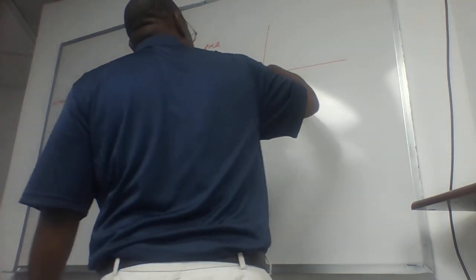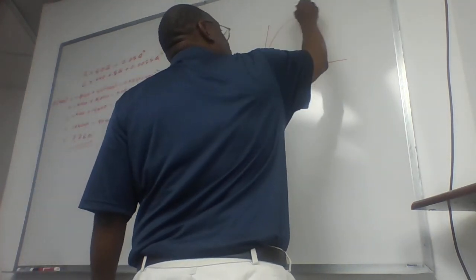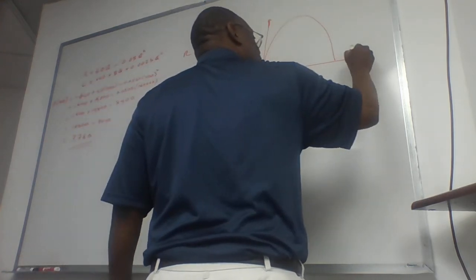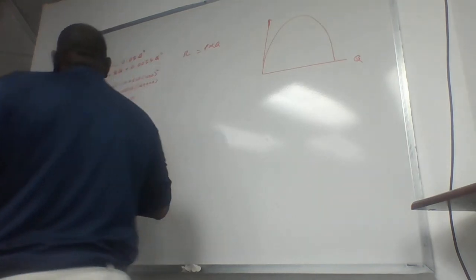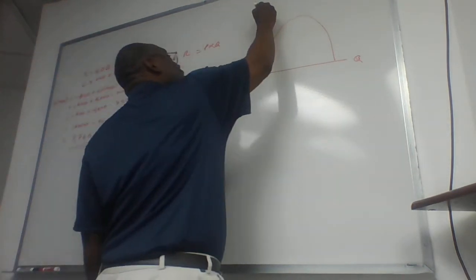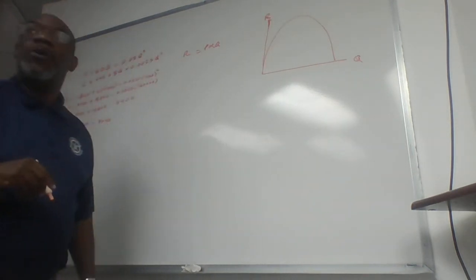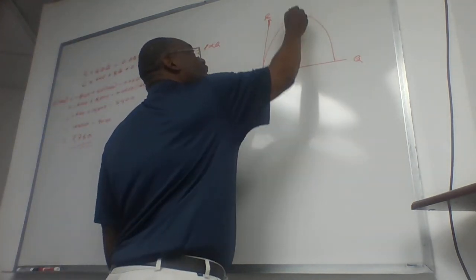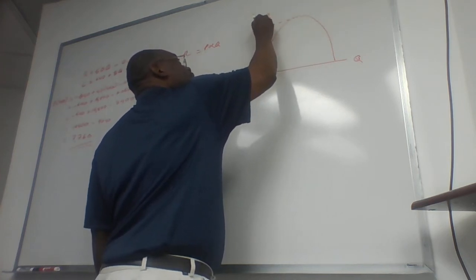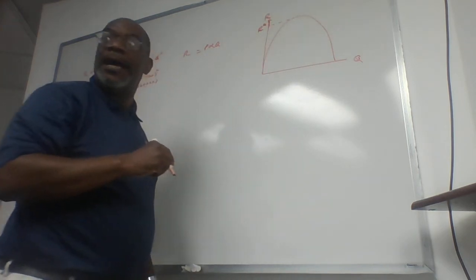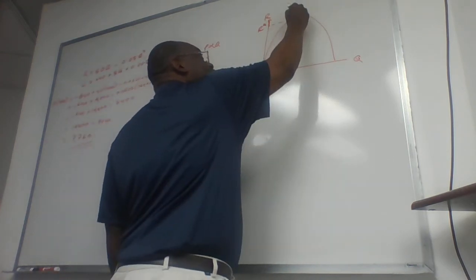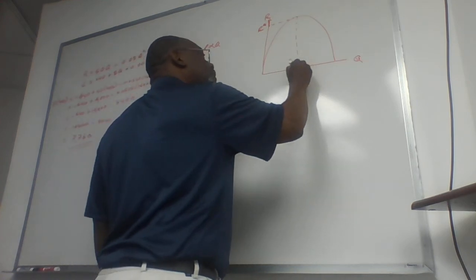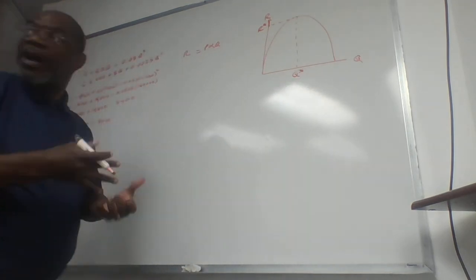If we were to plot a revenue equation, it graphs something like this, where this is the level of our output, our Q, and this is the money that we're going to make, our revenue. What we're interested in, clearly, is the level of output at which our revenue is at its highest point, at its most. That occurs at the top of that curve, so we're looking for this Q here, for our revenue.